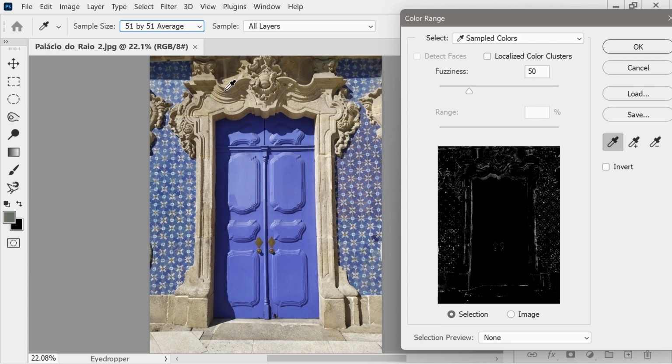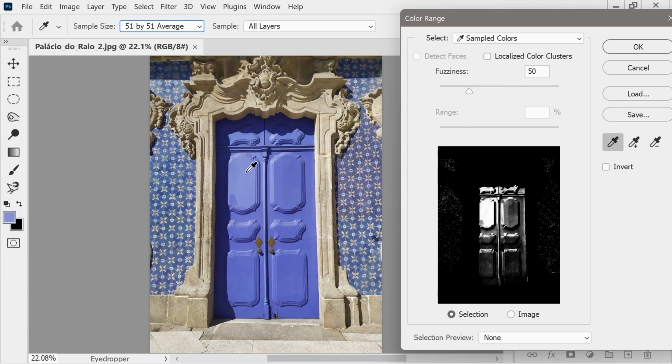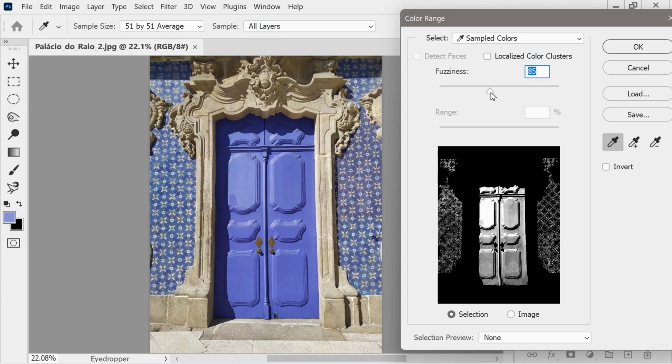So what we can do, for instance, if we wanted to sample the colors, so this is in the basic mode, which has been around for a long time, right? So if we want to look at these colors, you can see what happens. It will highlight that area there. There's obviously an area in shade here as well. So let's have a look and see what happens if we increase the fuzziness. You can see, and obviously the wallpaper is also a similar sort of color.